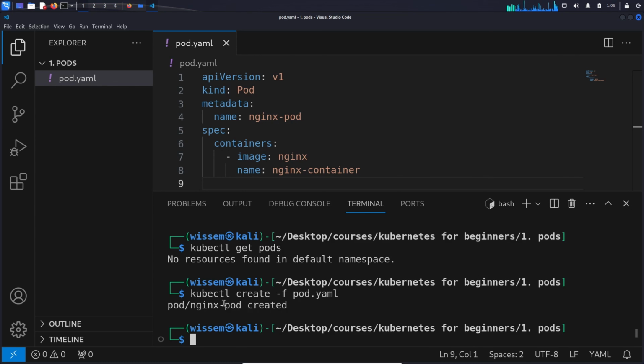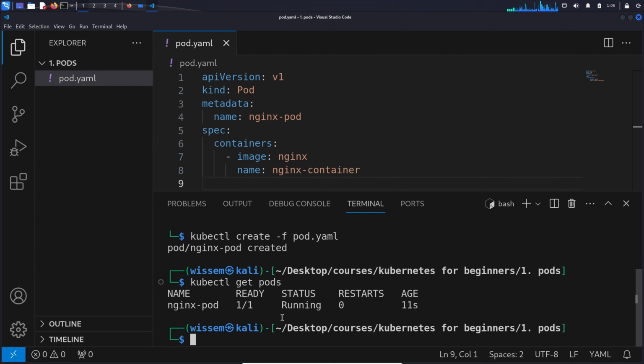So here Kubernetes tells us that the pod was created successfully. We can verify that using kubectl get pods.